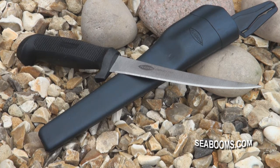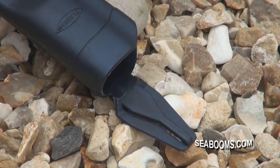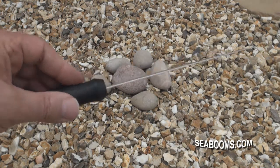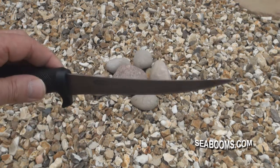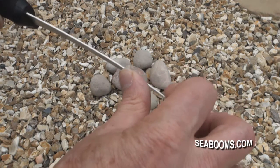Two parts, the knife and a protective sheath. The sheath on this model is strong plastic. It has a belt holder, useful to have on your belt when fishing at the rail on a boat, so it's not flying around. The blade, as you can see, fits the bill in being slim and flexible, plus made from strong stainless steel.